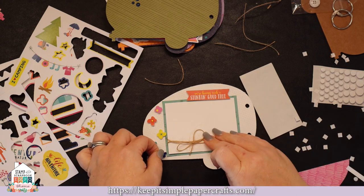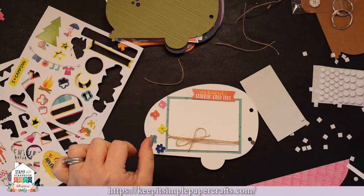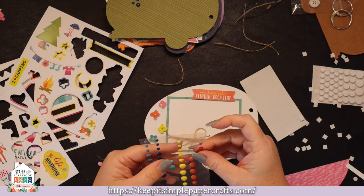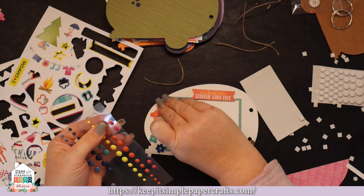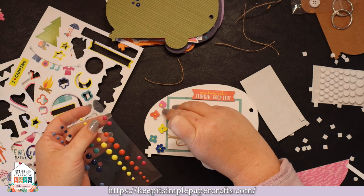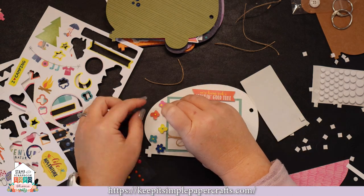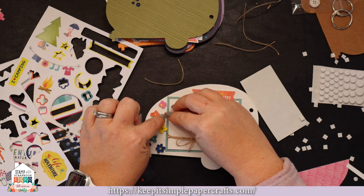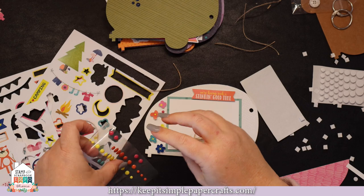Okay, so now what we're gonna do is we're gonna take our enamel dots and we're gonna mimic that with our enamel dots and place those in between the photos, or the flowers, I'm sorry, not the photos. These teeny tiny ones, and then I'm trying to get it into a very specific little place. It's a little bit difficult.